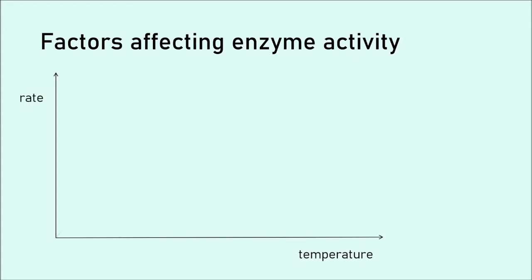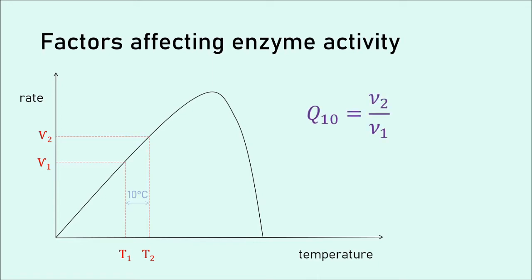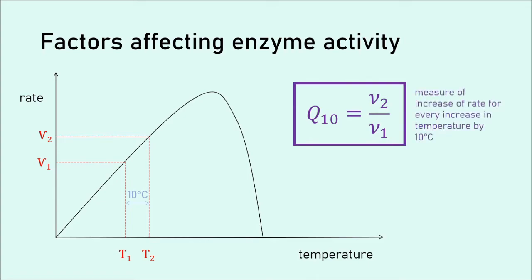So now let's plot a graph of temperature against rate. We can see that as temperature increases, so does the rate of the reaction, but only up to a certain point. After that point, we get a rapid decrease in rate of the reaction right until it falls to zero. That is when our enzyme denatures. Now if we were to have a look at a certain temperature, let's call that T1. Using interpolation, we can read off what the rate will be at that specific temperature. We'll call that V1. Capital V is just the symbol for rate. Let's then take another temperature, T2, interpolate again. We'll read off our rate, V2.